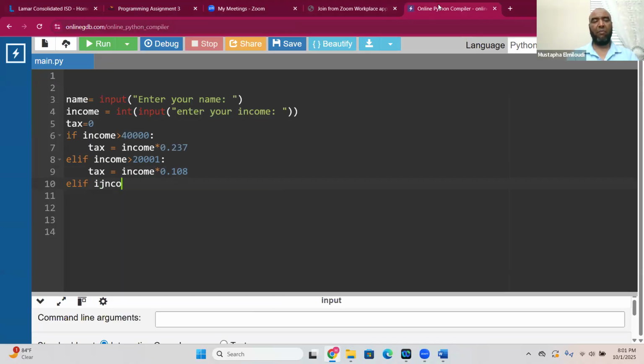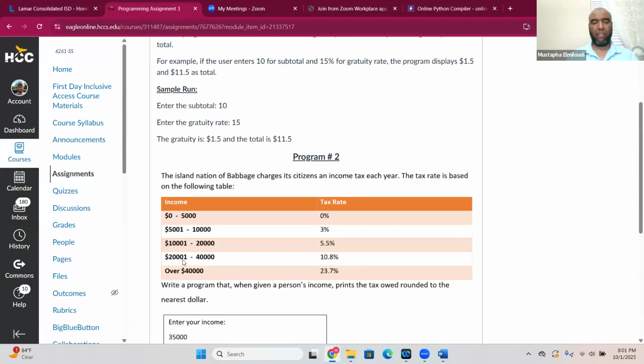Income is higher than, you look only at the bottom part, see? 10,001. Now, if you start from the bottom up, then you do it the opposite way. So you're going to start putting less than 10,000, less than 20,000, and so on.